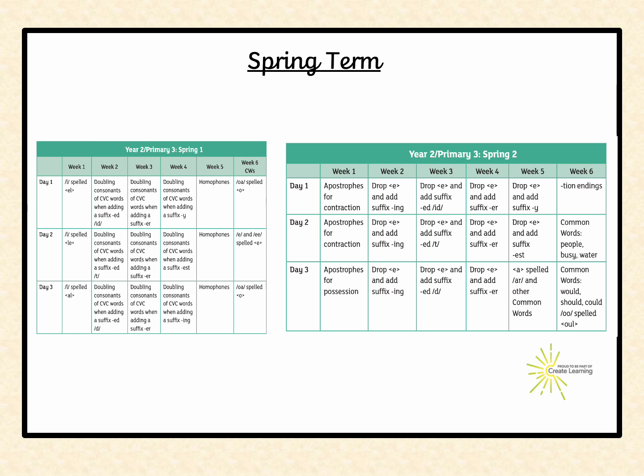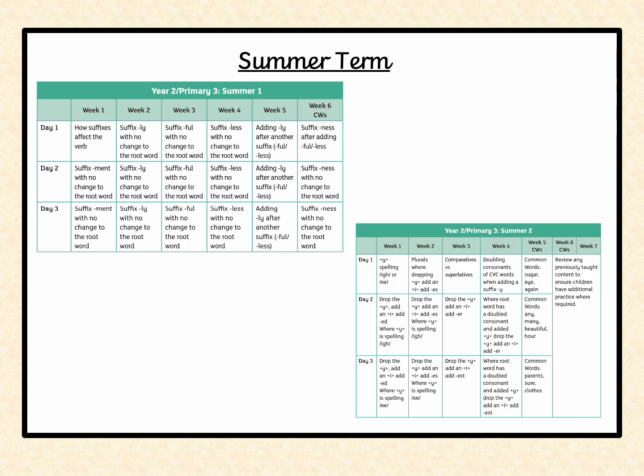And then during Spring 2, we look a lot more at apostrophes, but also continue our work on suffixes. During this term, they'll get a stronger understanding of how suffixes work, which is a big part of their spellings. And during the summer term, we will continue looking at various suffixes, but in Summer 2 in particular, we start looking at how when we add a suffix to certain words, the consonant can be dropped or it can be changed to a different letter.